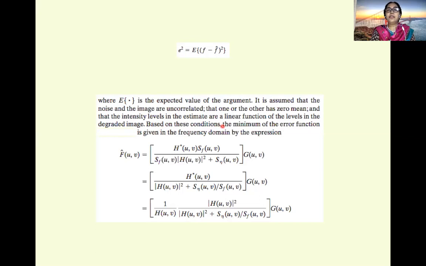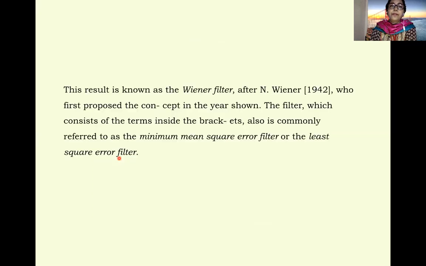Based on these conditions, the minimum of the error function is given in the frequency domain by this expression. Now, this is the kernel, this is the mathematical model of this Wiener filter.